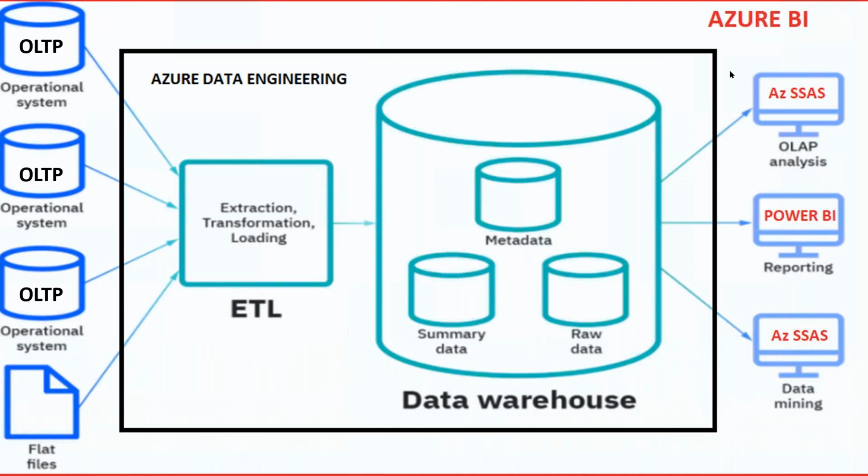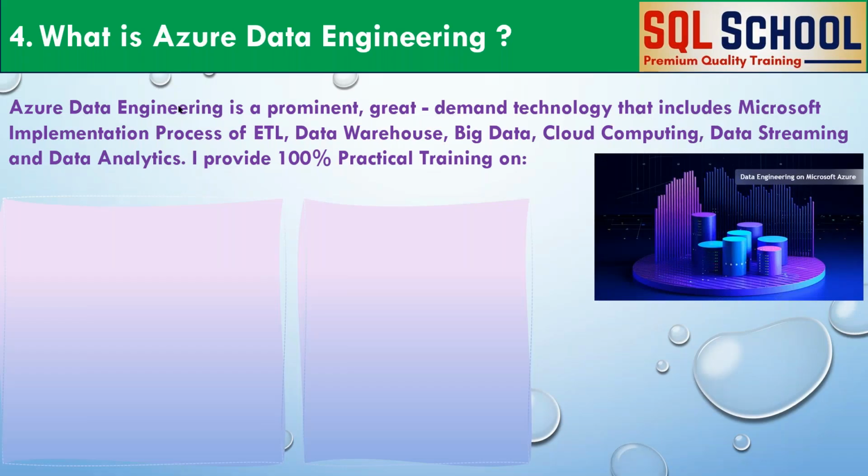In a block diagram picture, this is our complete blueprint for our entire course. I'll provide you these diagrams anyway. Now let's understand what exactly data engineering means. It's a prominent job role wherein we are going to be involved in reading data from a wide variety of data sources, implementing ETL, extract, transform, load, data warehouse, big data, cloud computing, and data analytics.